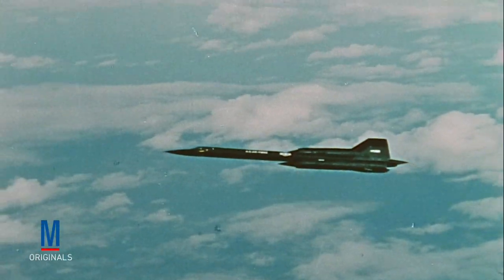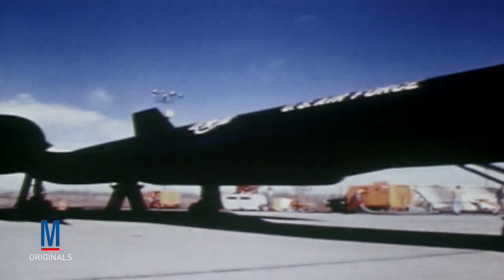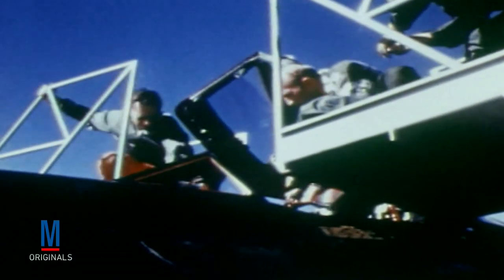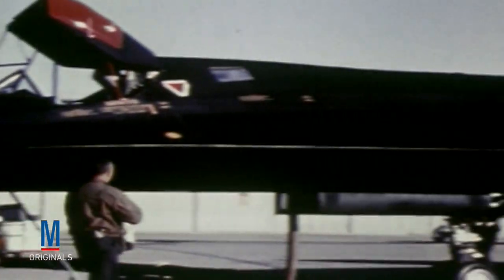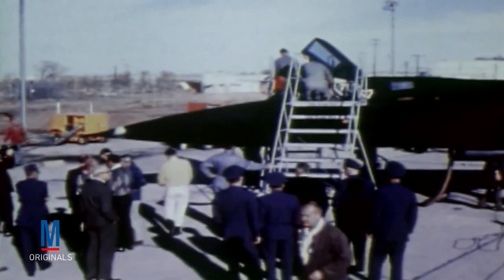When flying at full speed, the SR-71 Blackbird's surface temperature could reach 900 degrees Fahrenheit. To withstand this extreme temperature, engineers decided to build the aircraft's skin almost entirely out of titanium. This came with several problems, though — the biggest being that titanium is extremely difficult to work with, and also quite scarce. To overcome the first problem, engineers developed entirely new fabrication processes that made use of specialized tools built out of titanium.